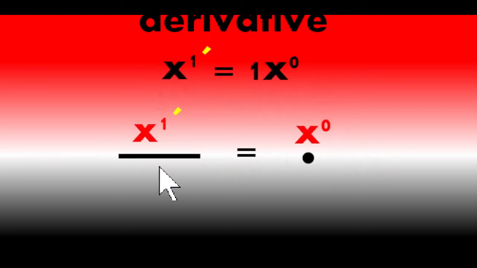Let's see, so here it is. Now here's the derivative of a line. You follow that formula and you get a point. Remember, you're going down a dimension. Derivatives means you're going down a dimension, from one dimension down to the next one. So you go from third dimension to the second dimension, or the fourth dimension to the third dimension, or second dimension to the first. So if you go derivative of the first dimension, you're going to end up at the zero dimension, which is a point.